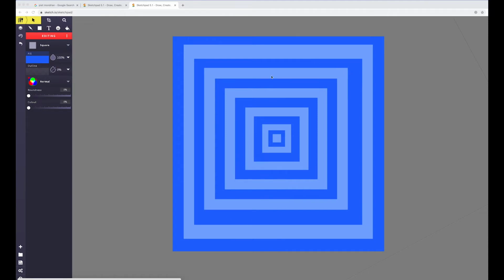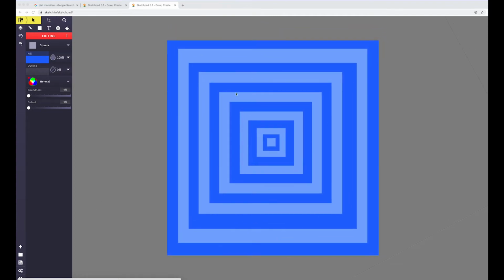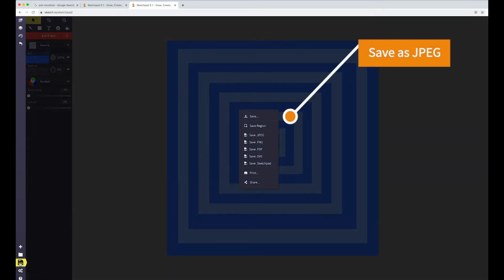As long as you save this, and we're going to go over how to save right now again. If you're trying to save your final piece, you are going to hit this button down here, the export button. Follow my mouse over here, and I'll put a little window up to show you. Once I click that, I get a dialog box. That dialog box brings me to JPEG, PNG, PDF, and SVG. And you can save as Sketchpad also.